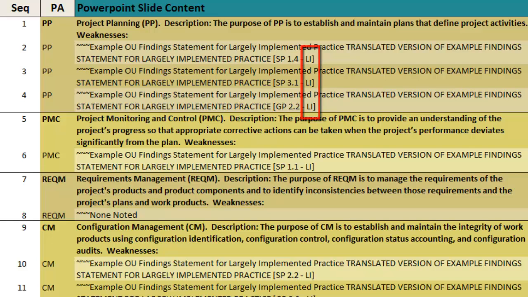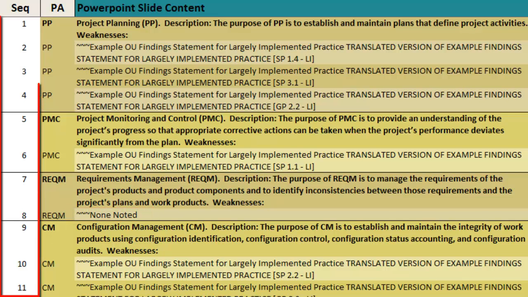When no PAs have been identified in the Sequencer tab, the Summary Findings tab will be blank, except for the heading. The findings listed in the Summary Findings tab are the findings as formulated or articulated in the OU section of the applicable PA tab. When there are no findings in a PA, DLOCLeApS will automatically enter the phrase None Noted under Weaknesses. These sequence item numbers here on the left are provided to help the team identify and locate items for discussion.